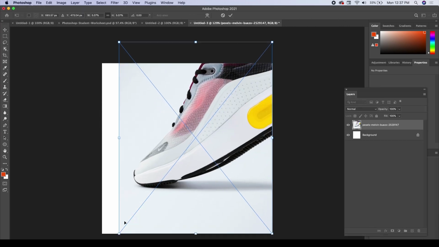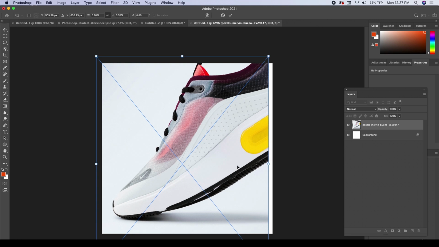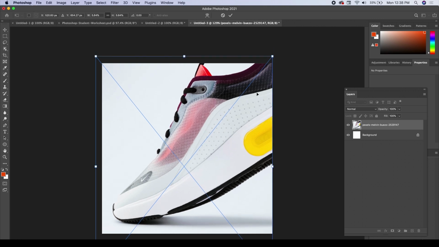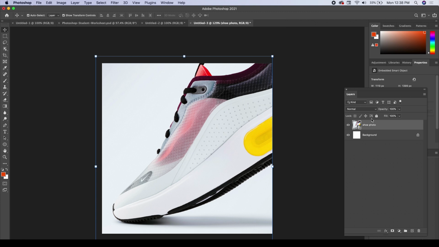I'm going to drag it in and not use a frame because it's pretty easy. I like to use frames when I'm working with multiple photos, but when I have one big background photo, sometimes just dragging it in works really well too. So we have our background layer. Let's just say shoe photo. On our layer, we have this background layer, which is there by default.